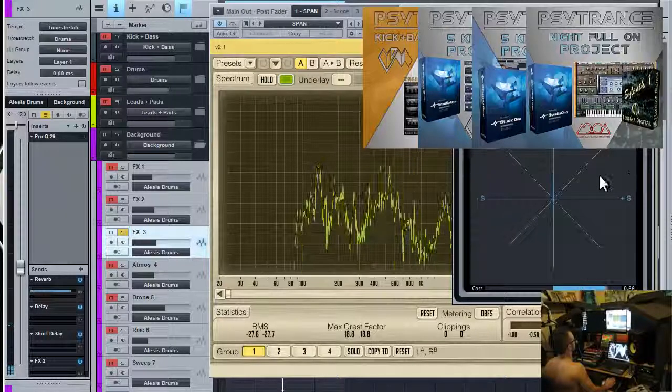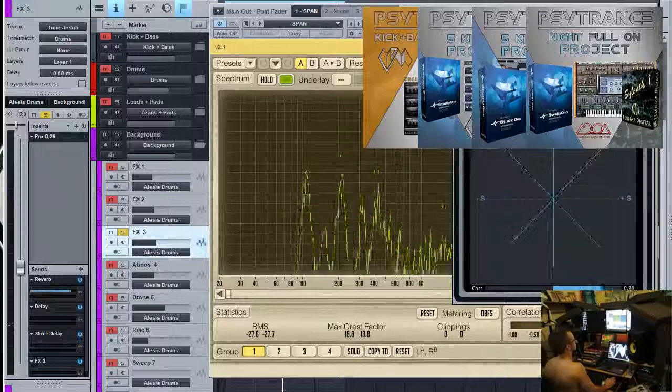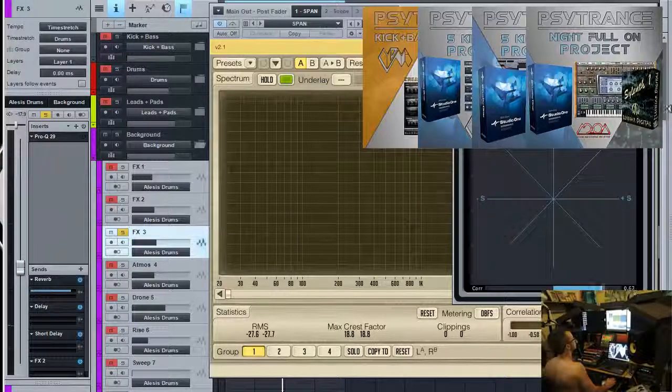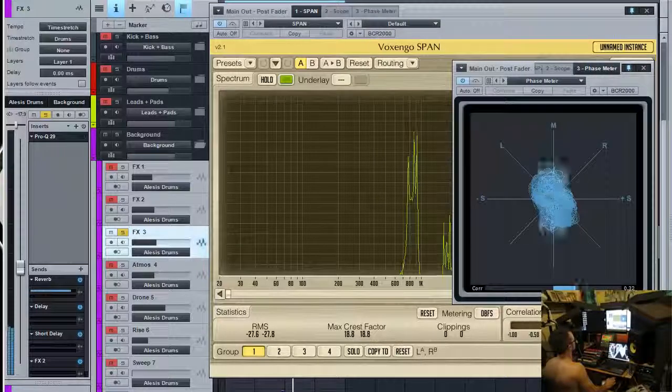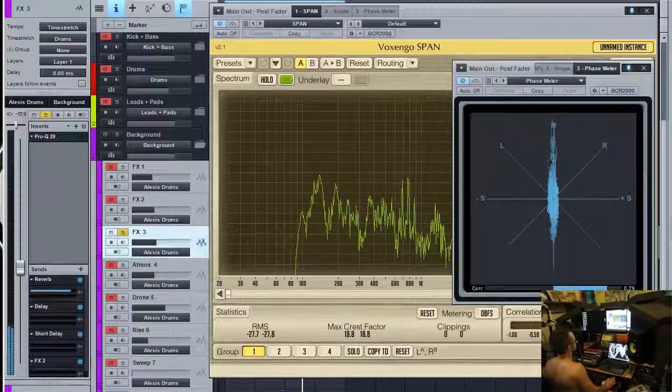Okay, I'm gonna make it a bit more stereo. Maybe not, it's quite stereo already.